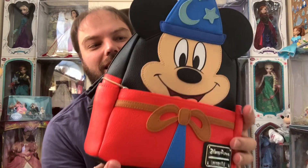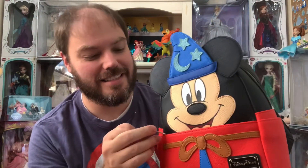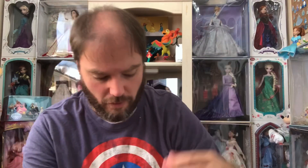I love the Ink and Paint collection. I splurged the other day — it showed up on the website and I grabbed it — and I got the Ink and Paint Loungefly. I had to because it's got the paintbrush zipper and all that kind of stuff. I love love love the Ink and Paint collection. So this Cinderella was the one I was really hoping to get, along with the Snow White. Hopefully maybe I can trade a couple of the others for Snow White, or I might have to just break down and buy it.